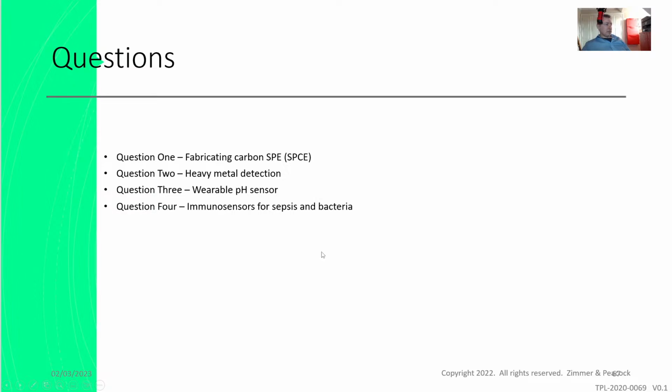it comes to temperature. Immunosensors for sepsis and bacteria: there's a nice paper there. I would suggest you have a quick look at it. On the ORP, I would suggest our platinum hypervalue electrode and obviously the EMA potentiostat.